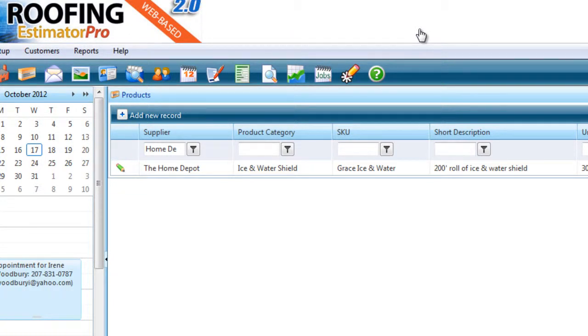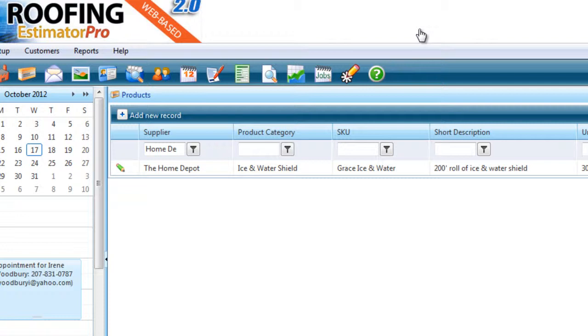We've also added four products to the system, a couple of shingles, the different shingle products, and a gutter product and an ice and water shield. We've uploaded images to each of those products. Some of those products, such as the shingles, got more than one photo per product. The other two, the gutter and the ice and water, got a single photo each.